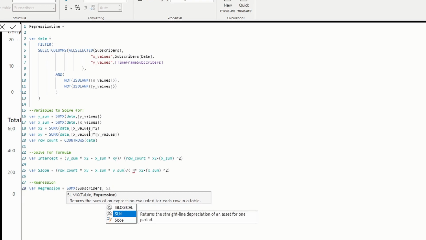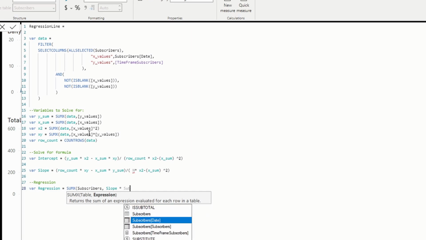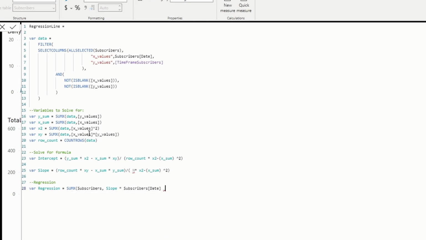So it's going to equal our slope times our x value, and our x value is our date, right? mx plus b, so slope times x plus, and then the intercept. And the intercept we've already solved for right there. And that's it.